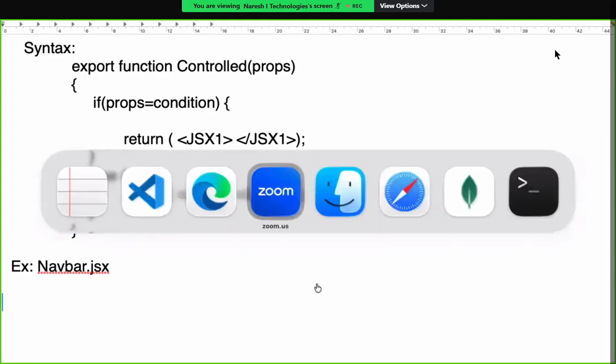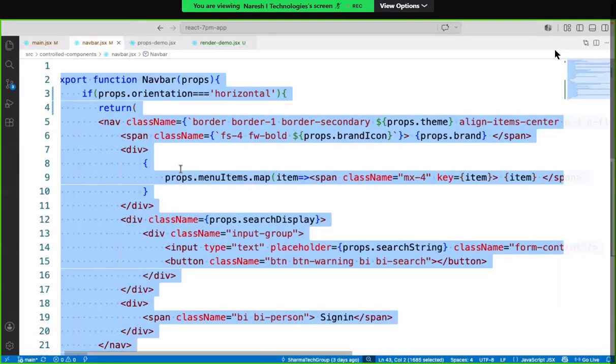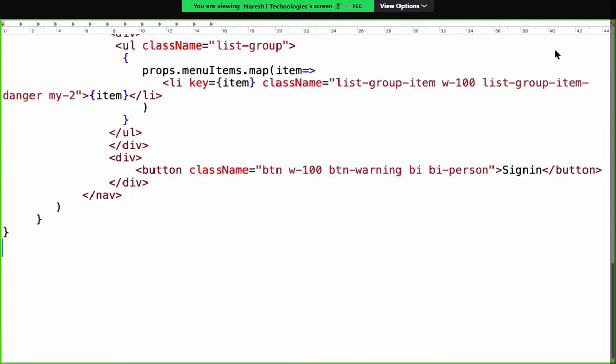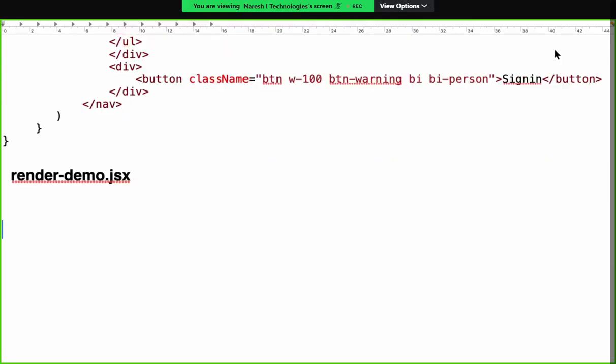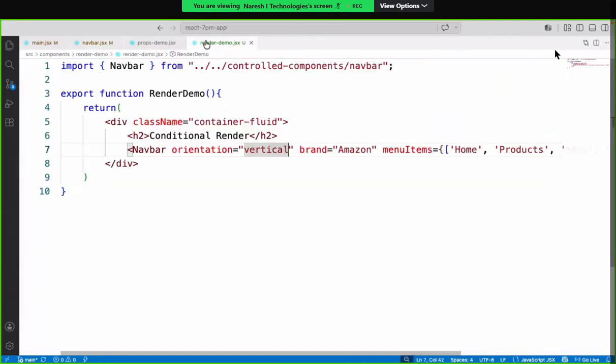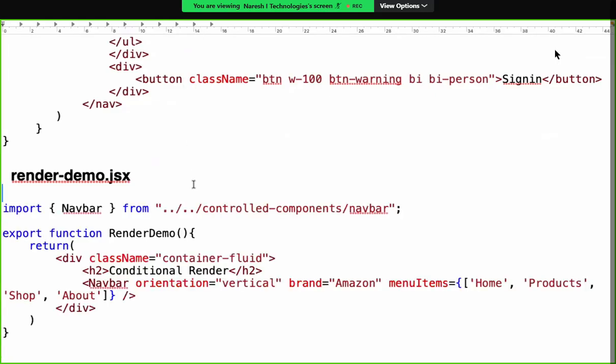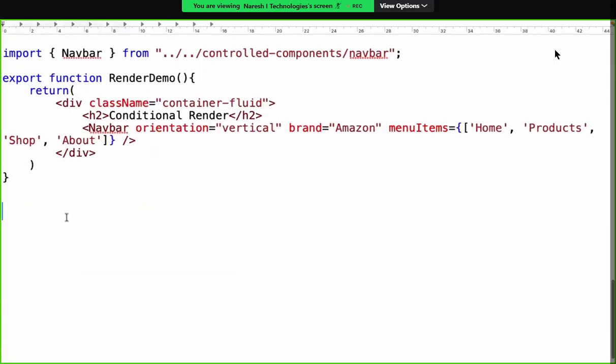In navbar JSX, this is the code I have written. I will copy this. And how to implement? We have render demo dot JSX. In that, we are accessing the navbar and changing the orientation. This is an example of how to design and use the navbar.